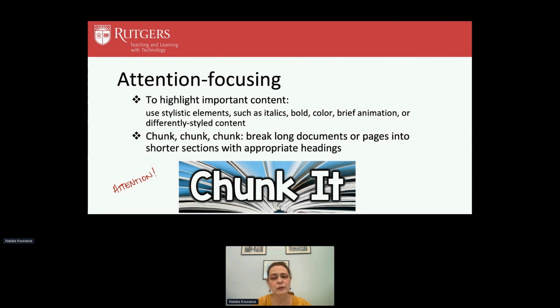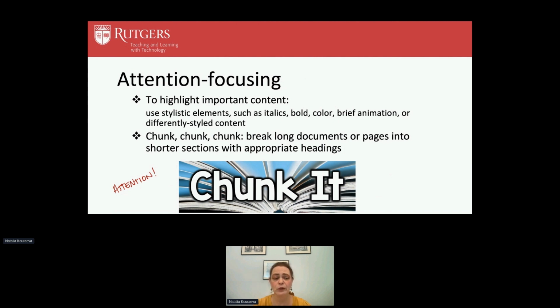You can use very brief and careful animation. Don't overdo the animation. Or you can also just provide differently styled content. And chunk, break your long documents or pages into shorter sections with appropriate headings, and you can get the attention of people to the particular portion of the document that way.